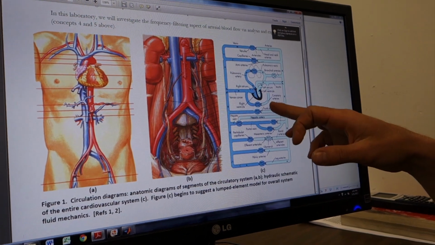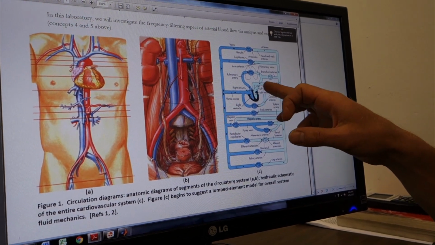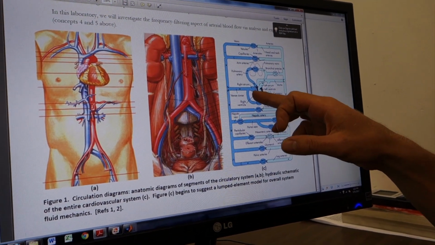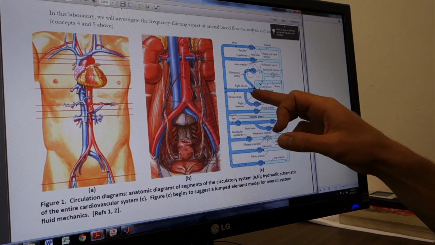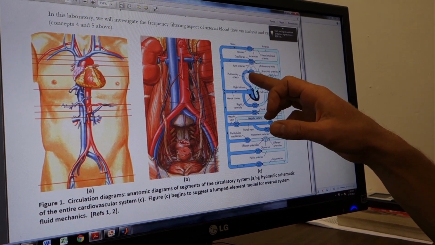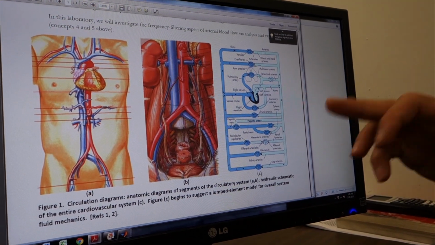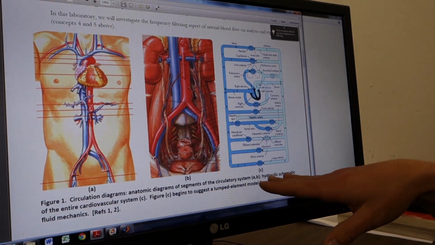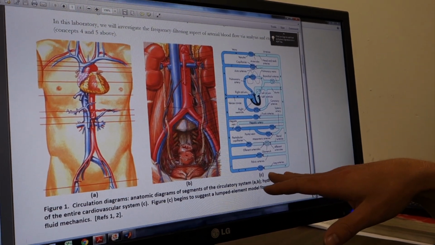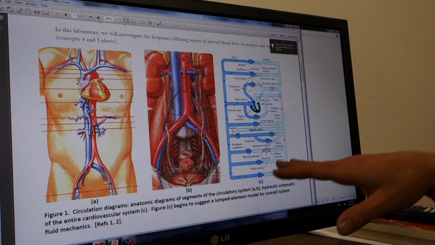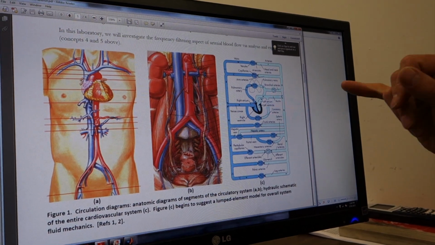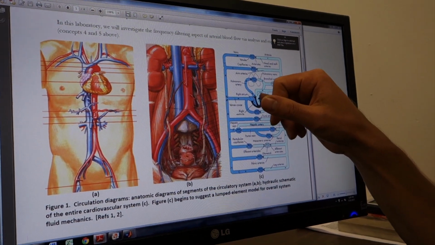And the light blue lines are the lines coming out of the heart that have been oxygenated, and the dark blue is what's going back to the heart to get pumped through the pulmonary system to get oxygen. And this is great. However, it too is fairly complex for our needs. And remember that the problem at hand here is to understand the flow directly out of the heart.